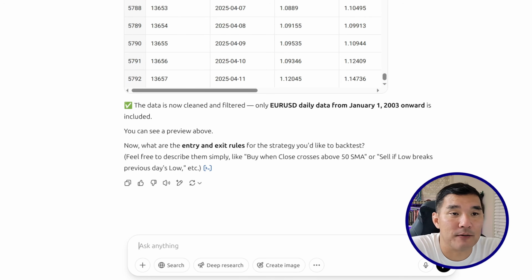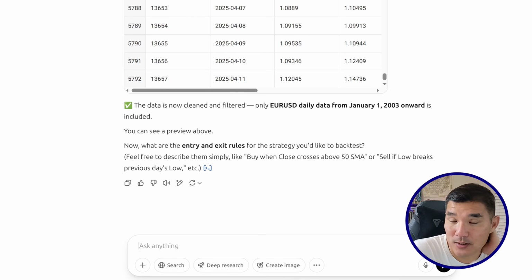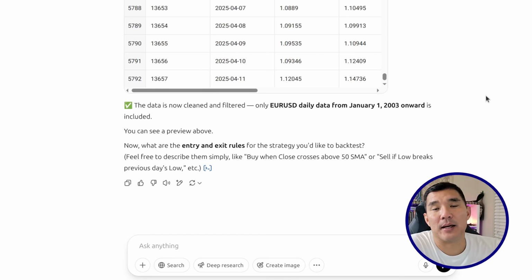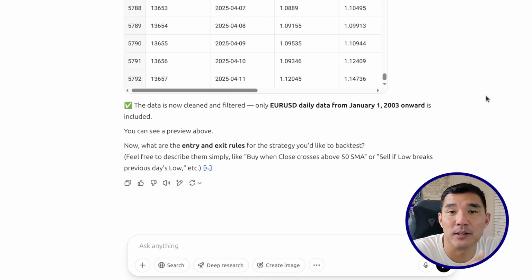So if you have the trading strategy worksheet that I have, you can download that for free on my website. Just search on my website and you can find that. And that will allow you to put in all the parameters that you need for a trading strategy, and that can really help you organize your ideas. Or you can also just go to a chart and put on the indicators or whatever that you're using, and that will help you visualize the trading strategy that you're trying to develop, because it can be kind of hard to tell ChatGPT just in words what the trading strategy is. So I find it very helpful to look at a chart first and then kind of explain it to ChatGPT based on what's on the chart.